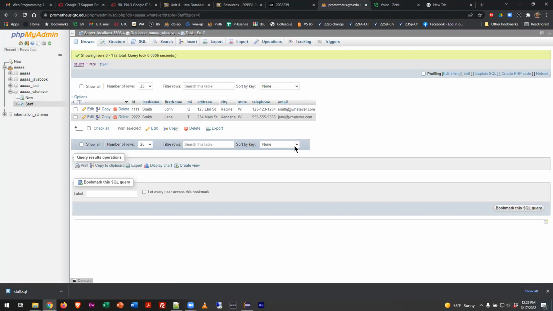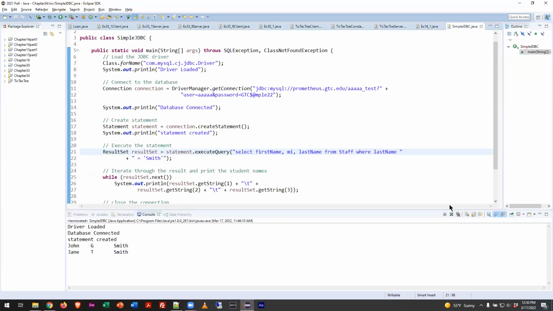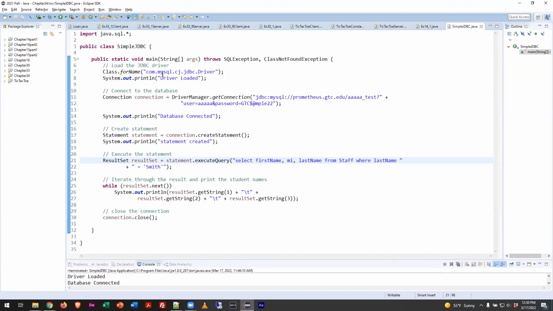But often, for a web developer, when you're having problems with web-based applications, you can sometimes get into that database and make tweaks manually to fix things. I've done that many times professionally, so it's a really good skill to know and a tool to get familiar with. Well, now that we have the stuff in the database, we're ready to actually write code. What I've done here, and this will be attached to that sample as well, is this simple JDBC file.